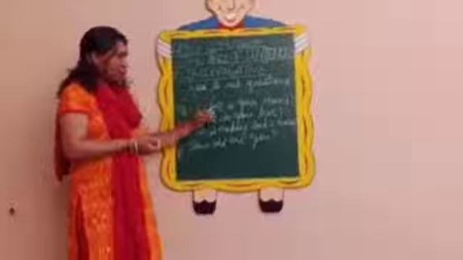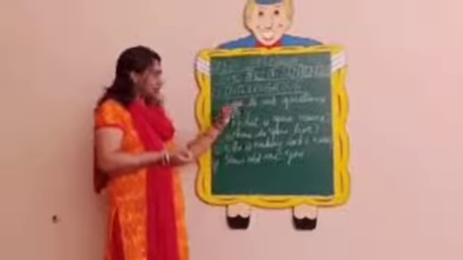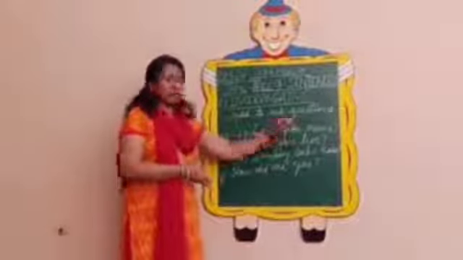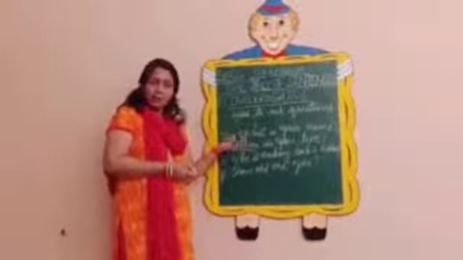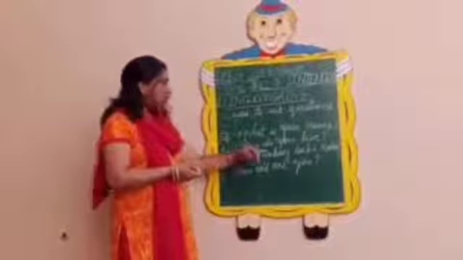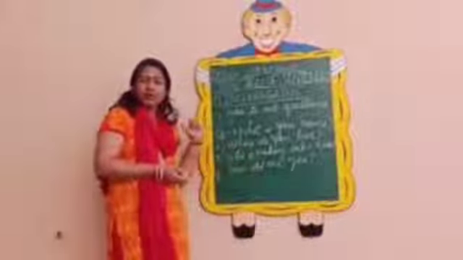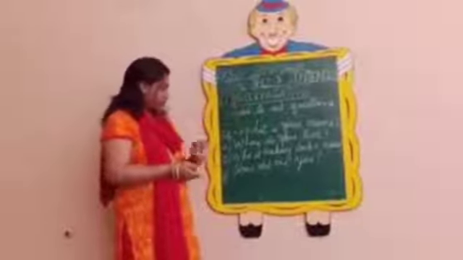For example, if I say, what is your name? I am asking someone the name. So I am putting a question. So it is an interrogative sentence. Number 2, where do you live? Again, I am asking someone the place where he lives. So it is again an interrogative. Third, who is making such a noise? If I am asking someone who is making this kind of noise, again I am asking someone a question. So again it is an interrogative.